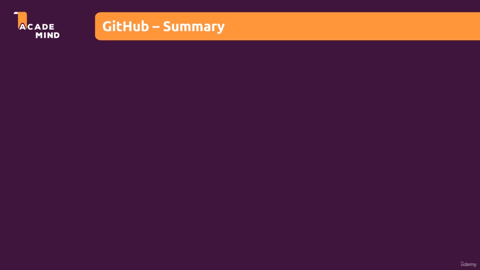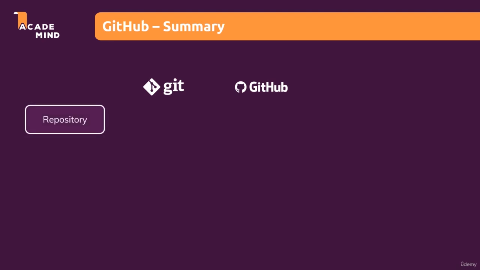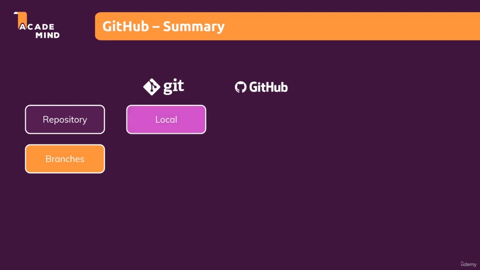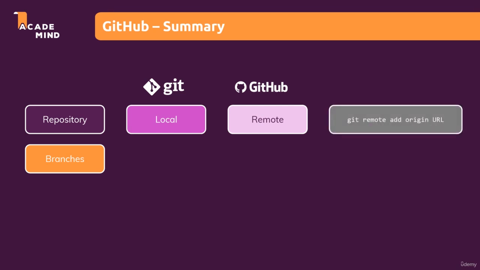This was a very important module. In this module, we learned lots of the core concepts behind GitHub, and specifically we had a close look under the hood of GitHub to really understand how the connection between Git and GitHub actually works. Let me give you a quick summary about some of the concepts we learned. So we had Git and GitHub, and what we learned was all related to the repository or to branches. In a repository, we have a local repository on Git and a remote repository on GitHub. To establish a connection between these two, we can use this git remote add origin URL command. With that, both repositories are able to communicate with each other somehow.